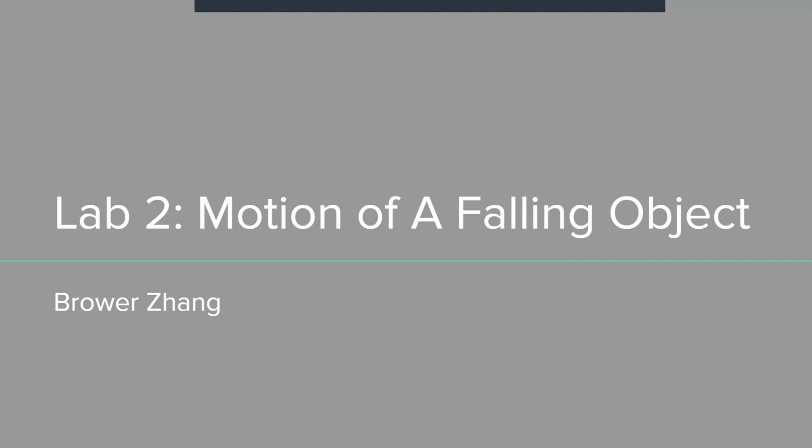This is my submission for Lab 2, Motion of a Falling Object, and of course, Physics 2211 with Dr. Claire Berger. The purpose of this lab is to compare the observed position of a falling object, in this case, a ping pong ball. In order to do so, a video recording of a ping pong ball falling from rest was uploaded to the software program Tracker. Tracker was used to accurately record the ping pong ball's observed position, as shown.